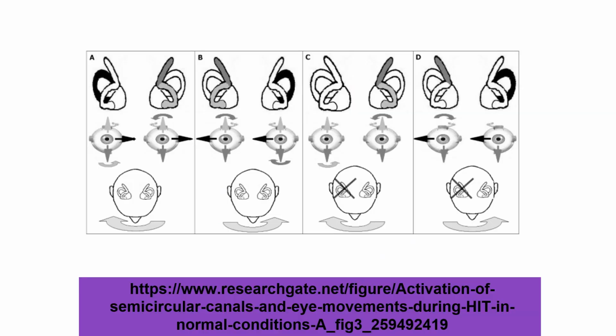It's taken from this paper here, so ResearchGate and semicircular canals and eye movements. And I really like this paper, so check it out if this is of interest to you. It's of extreme interest to me. It's the basis of what we do as chiropractic neurologists, so it's interesting.